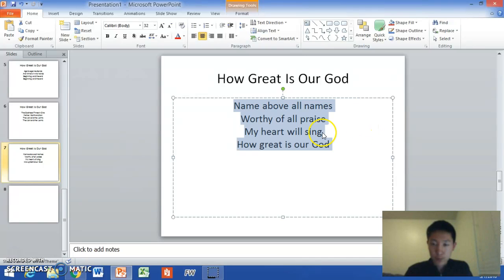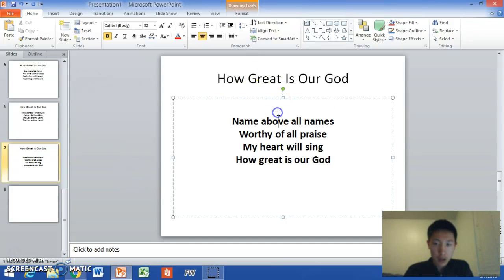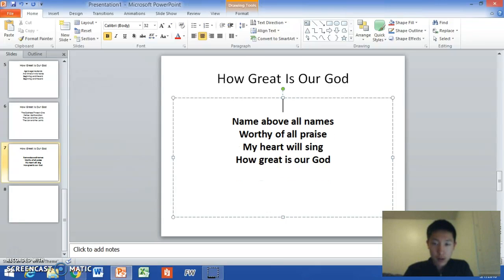So for example, if you need to make the font a little bit bigger, you can select all with Control A, and then bold it. The hotkey is Control B. Okay, that looks a little bit better. So just make things more readable. And also, if you want, you can add a little space above by pressing Enter and make it a bit more centered, then you can do that as well.